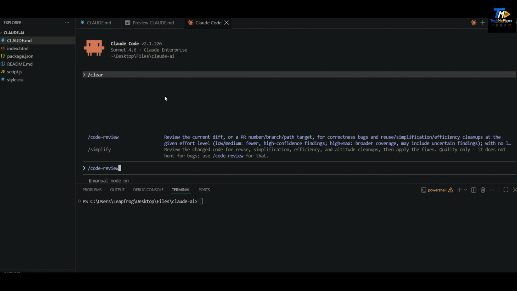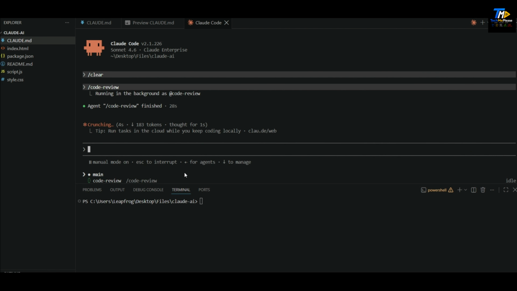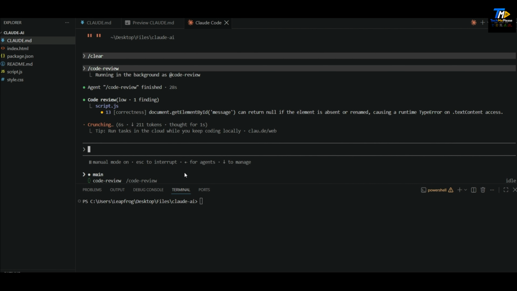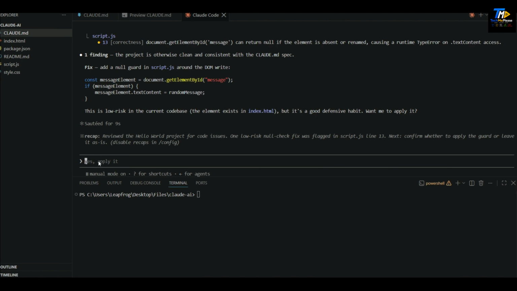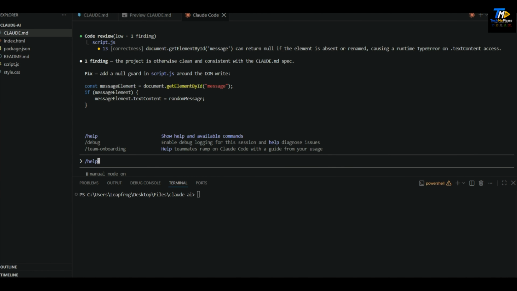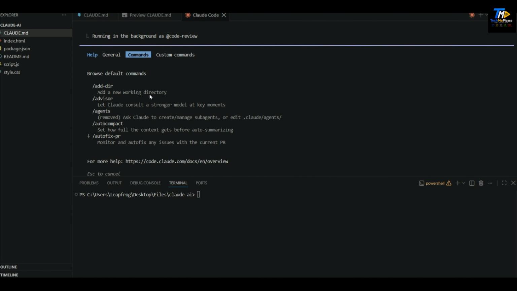Another important command is /code-review. This command can be used to review your code changes and identify potential bugs, security issues, logic problems, and other improvements. It reviews the relevant changes in your Git repository, typically comparing your current work with the appropriate base or target branch, depending on how you invoke the command and your repository context. There are many more commands available. If you want to see them all, you can use /help to view the available commands and learn what each one does.